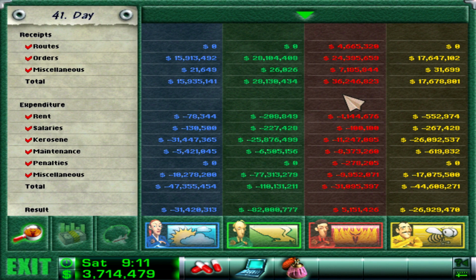None of them are still on routes, which is strange, I feel, at this stage of the game anyway. I think for a good tactic, I mean, I'm going to win, obviously, but if you're wanting to make the game extremely long, they should probably be on routes by now, but that's not the end of the world. It's weird because I look at orders and I'm not the top in orders, Falcon is. But then in terms of miscellaneous, I don't know what that falls under. Is that cargo? Very strange indeed.